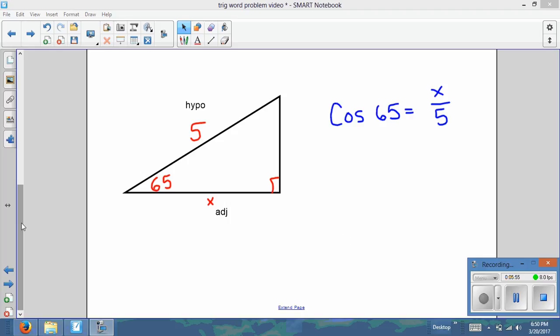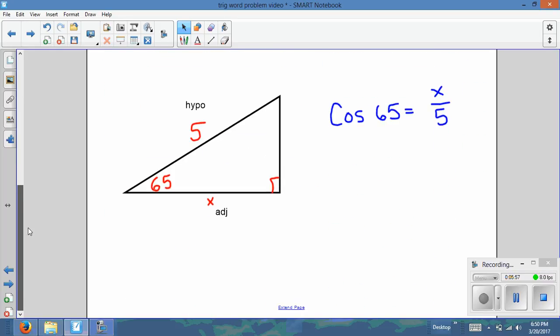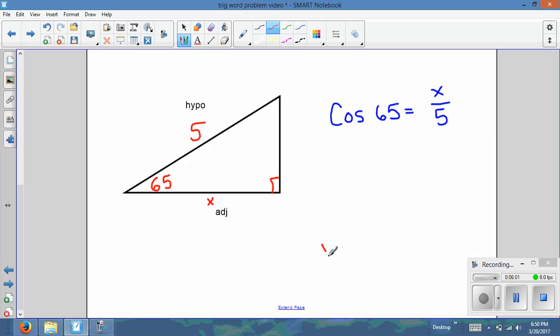All right, so I got right around 2.11. So 2.11 feet away works for me. It's not very far away from the wall, and the ladder is not very big. So at least we know it's under the hypo. It's got to be under 5, so we're right there where we need to be. So on to the next one.